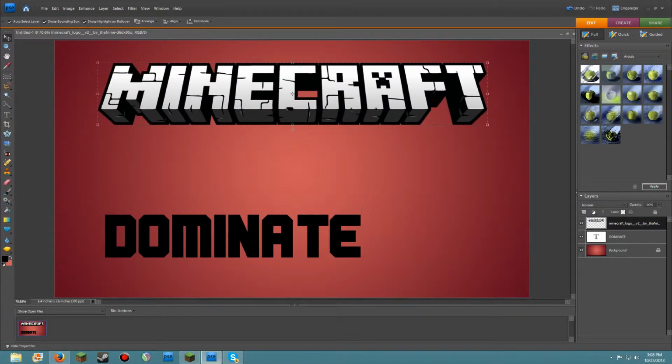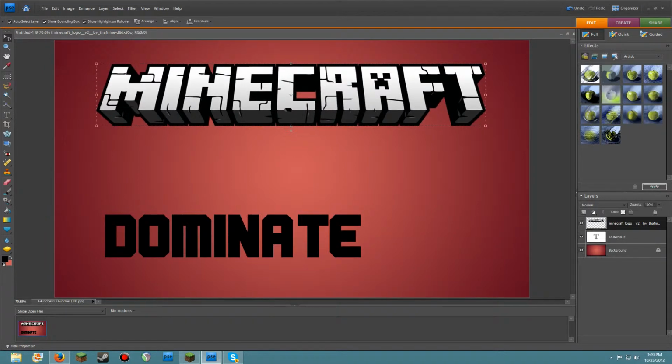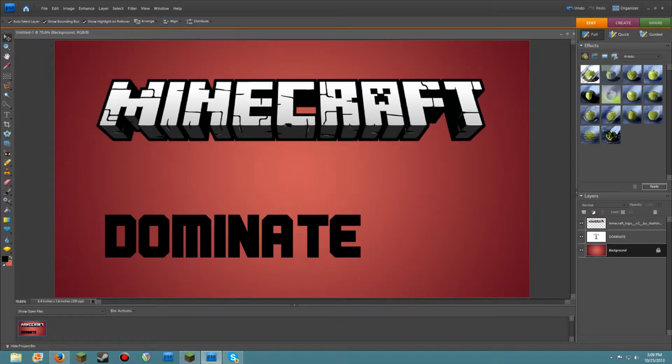To make bigger movements like this, you hold shift and do the arrow keys, and if you want tiny movements like this, then just do the arrow keys without the shift. So let's just kind of make it right, let's move it down. Right about there. That looks pretty good. Alright. So next we're going to unlock this layer because I don't like the lock symbol. You don't have to do that, but it just makes it good in case you want to do stuff with that layer.